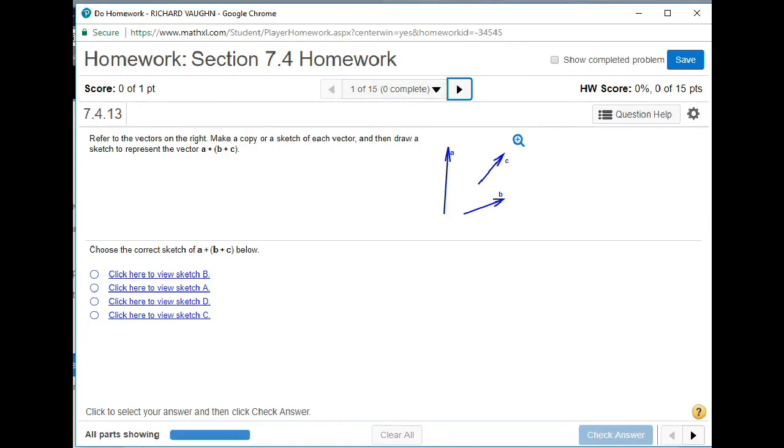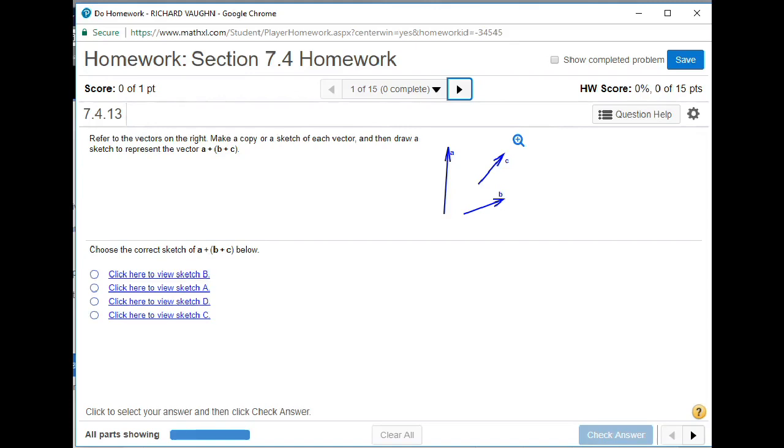We're doing addition of vectors, which is where you put each vector with the foot at the toe of the next. So A plus B plus C is commutative. It's associative, so the parentheses don't really matter. We could add B and C together and then add A, or we can just do A and then B and then C.